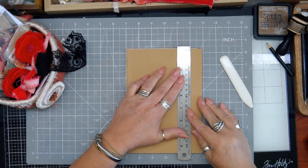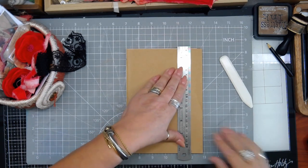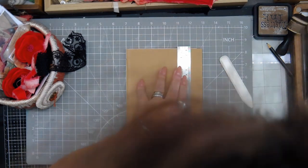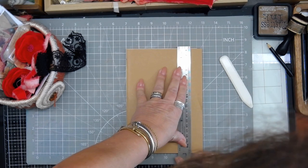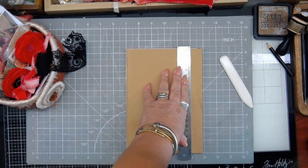And then what I'm going to do is I like to use a smaller ruler. And I'm going to have to stand up for this. So I've marked it and I've now got it straight there.